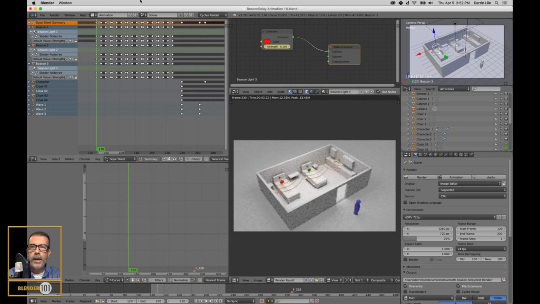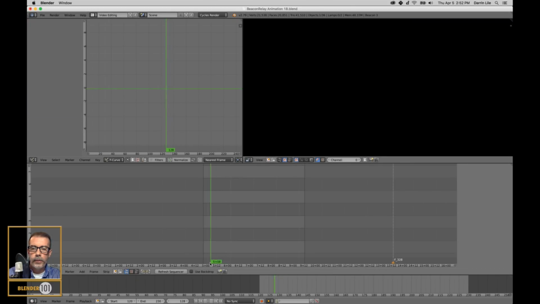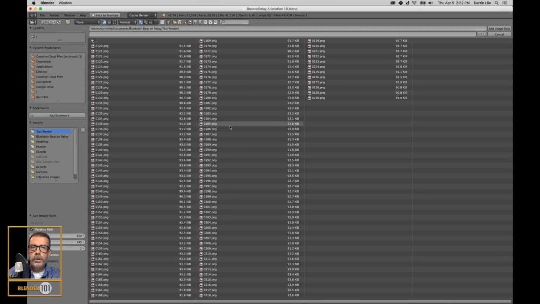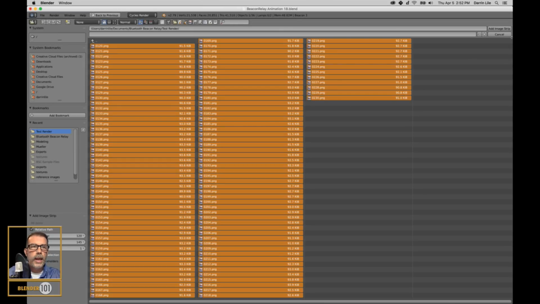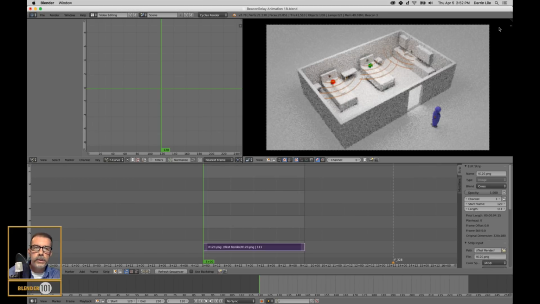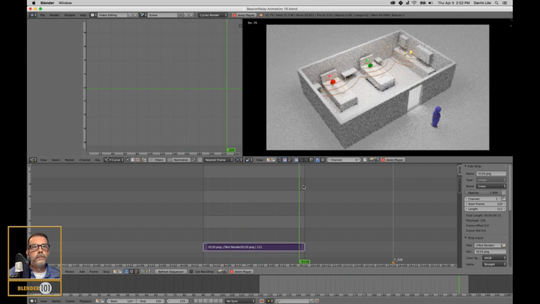Okay. So now let's go over to video editing. I will put my cursor there and bring in an image sequence, hit A, add image strip, and here it is, Alt A. Oh, that's not bad actually.